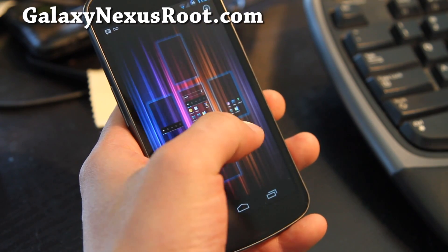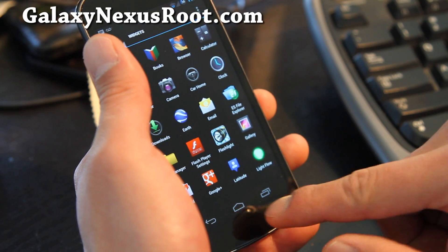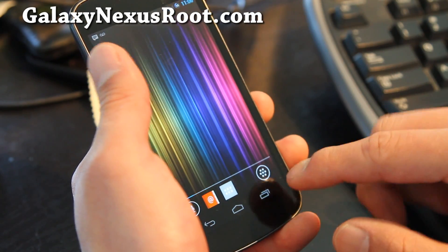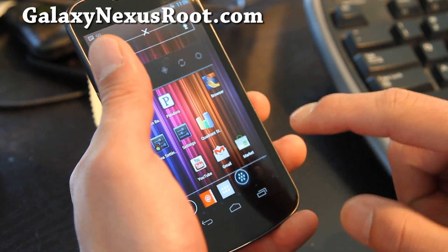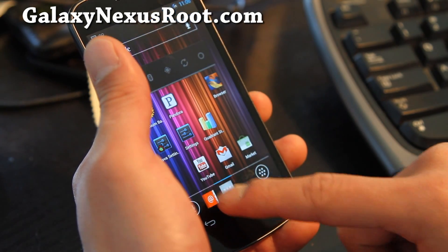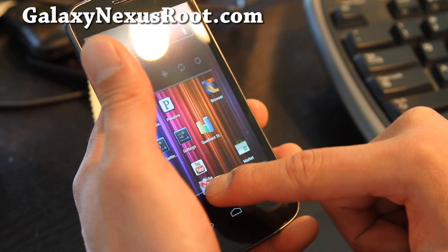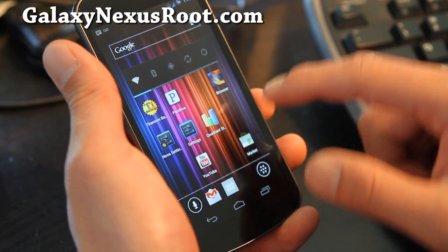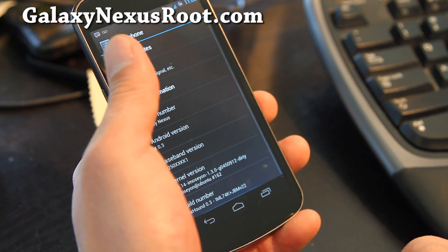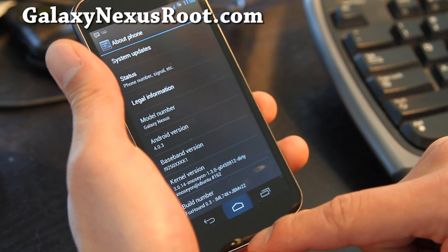This one has a little bit different buttons — you've got the center button for apps, and also an extra button for all your windows, which is kind of cool. You can also move this around. This is for mail — I'm gonna get rid of it and put Gmail instead because I use Gmail. Let me give you a little tour: Galaxy Nexus 4.0.3 Foxhound and the kernel.